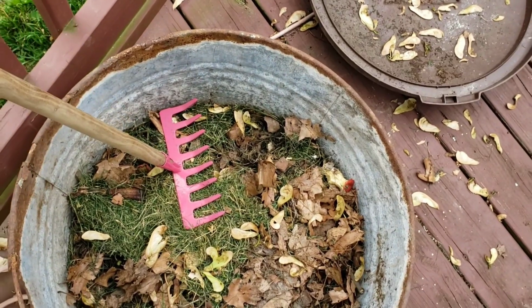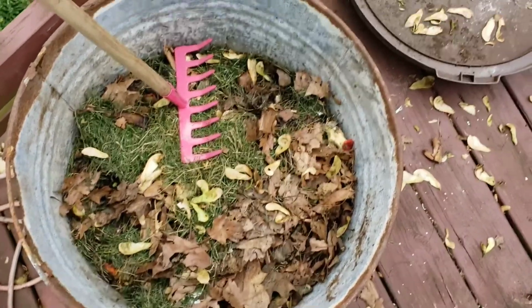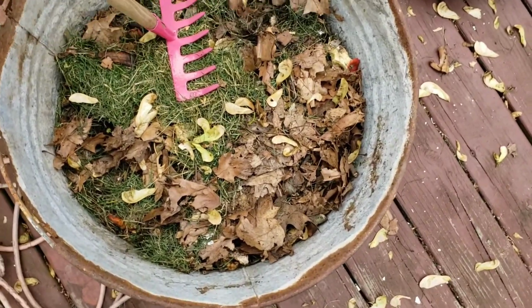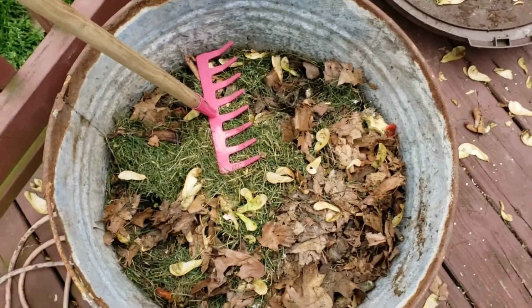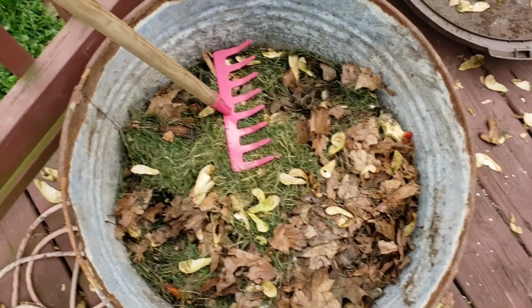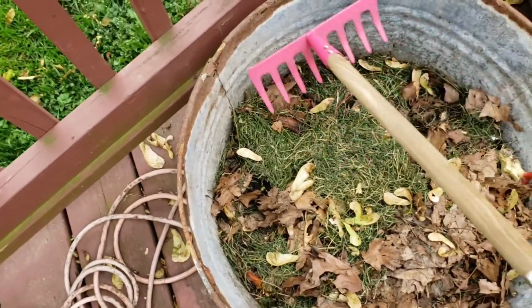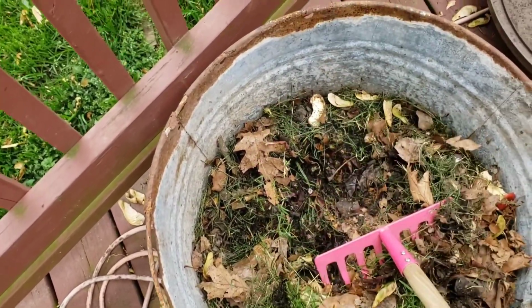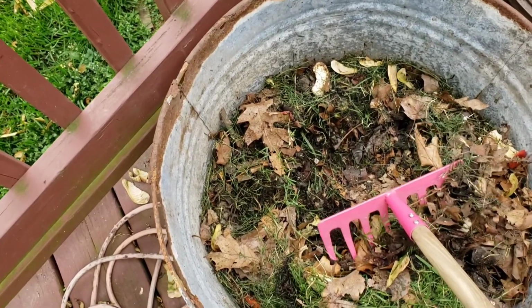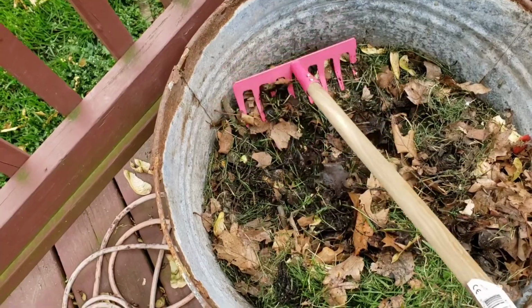Okay. So I had this really cute bin already for years that just kind of sat out front more as a decoration. But it is getting a second life now as a compost bin. And as you can see, it's already doing its job. It's breaking down. We're making some lovely dirt.